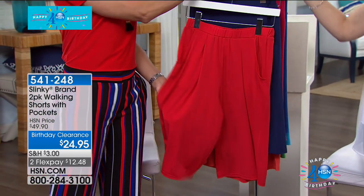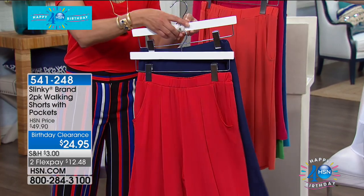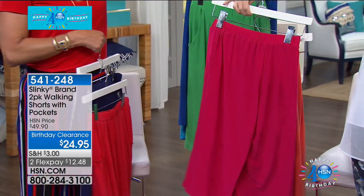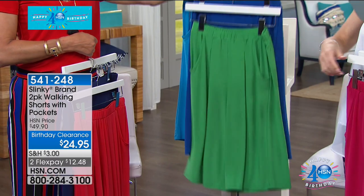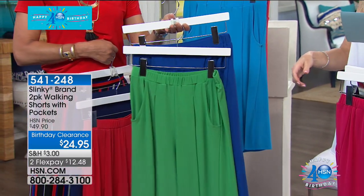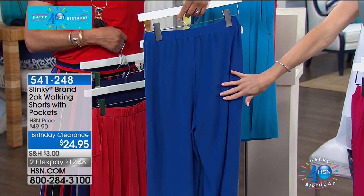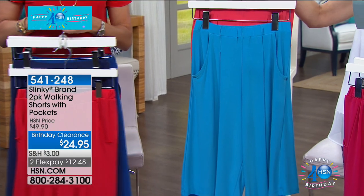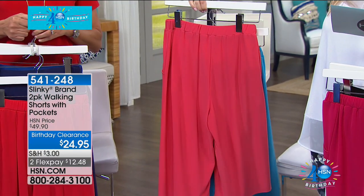Okay, red comes with navy, so that's your choice, red and then navy. Or you could choose orange, and that pairs back with fuchsia, which is what I almost wore this morning. Had a really hard time getting dressed this morning. We have this many great options. We also have it in green, and that's going to come with the royal blue. And then here is our final option, which is going to be coral and turquoise. So you can see the turquoise, and then you also get coral.